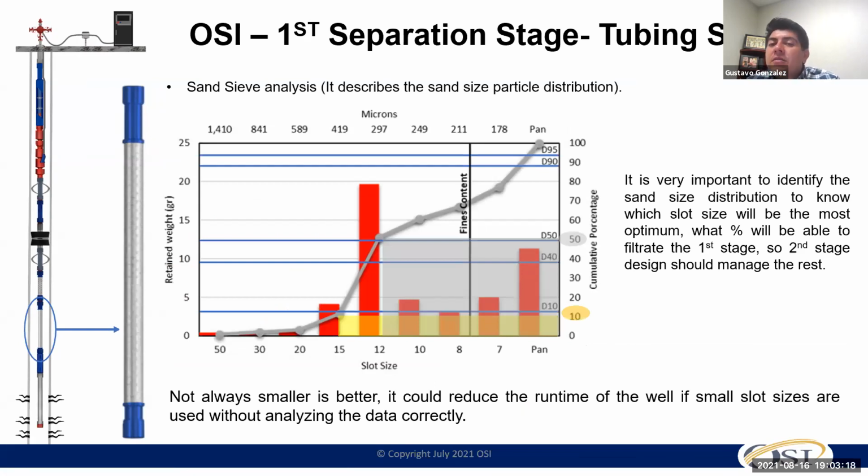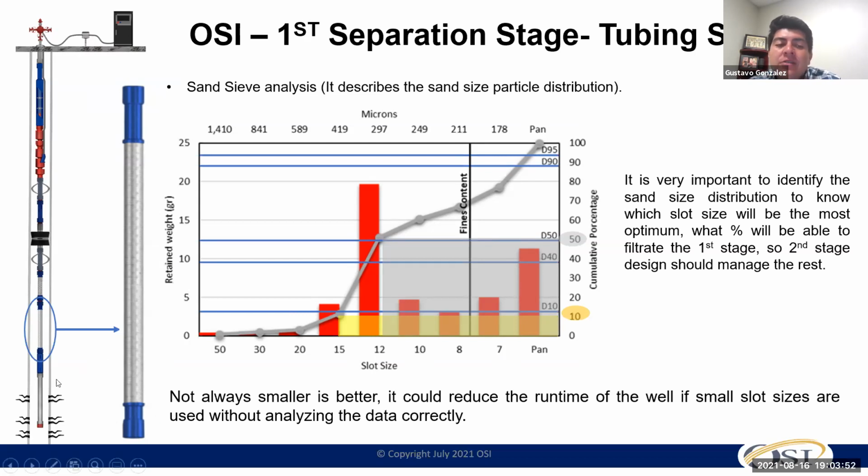Talking about the sand particle size or the size particle distribution, this is what we mean with that. You take just a regular sand sample, like the one that we saw that was wet, you dry that off, remove all the hydrocarbons, remove all the iron, if you saw some iron particles inside that, and you pass this through different sieves. The main purpose of that is to try to identify the size of the particles that are going through. What we always recommend is you have to get multiple points to design the screen.